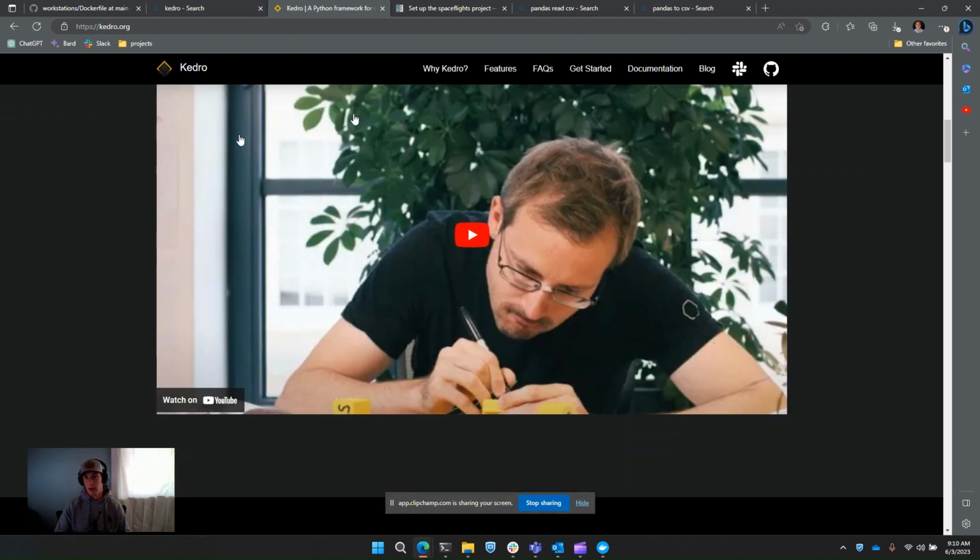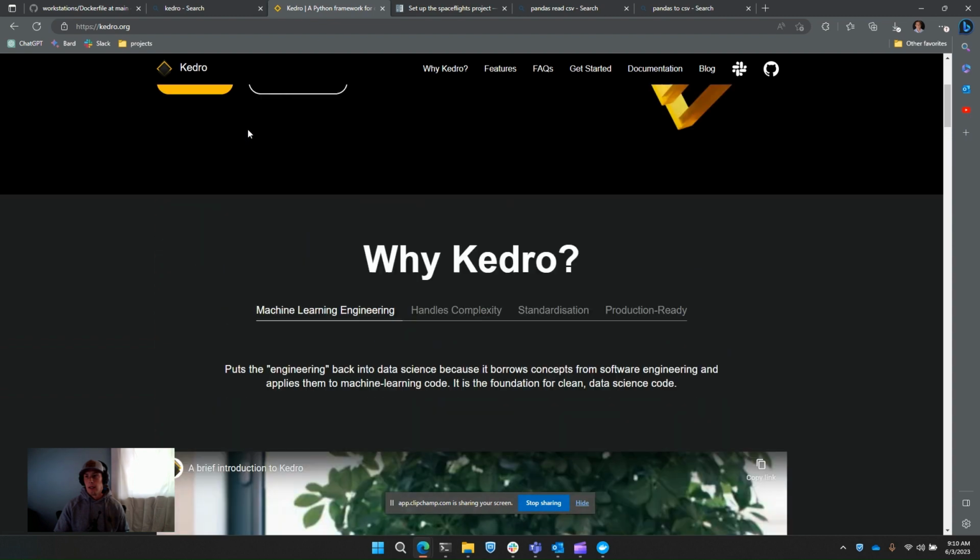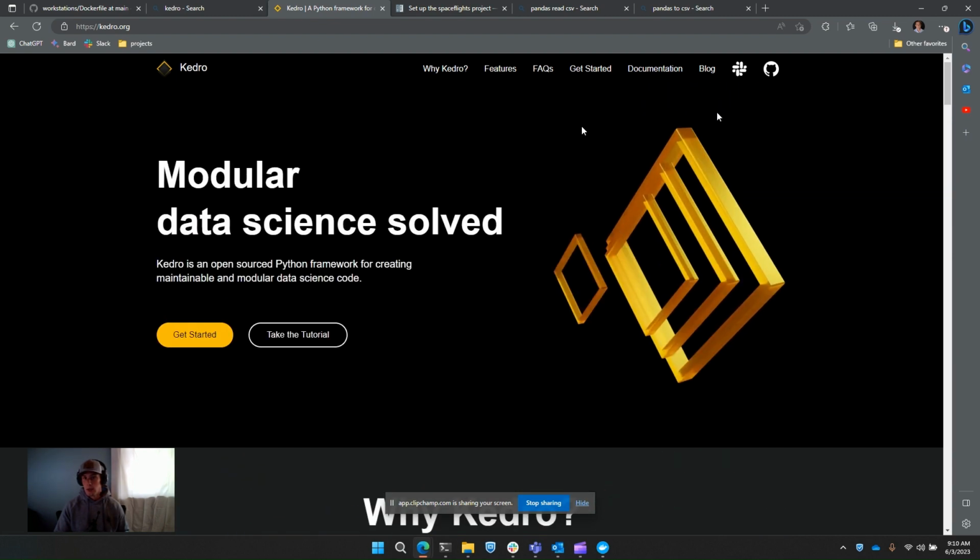The creators of Kedro are QuantumBlack and McKinsey, and they open sourced Kedro about 5 or 6 years ago. They made it into the Linux Foundation, so it's a very established Python package, with a very strong community on Slack, and their GitHub is very well maintained.